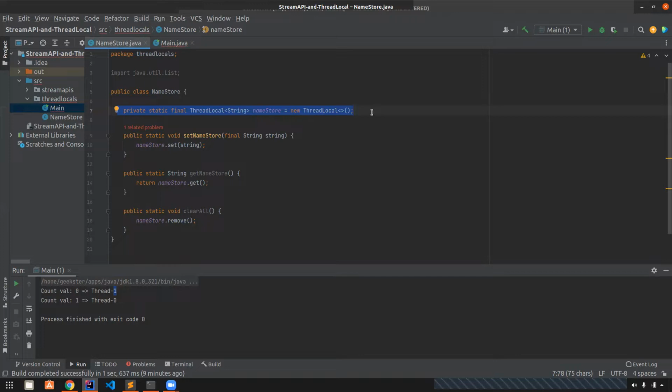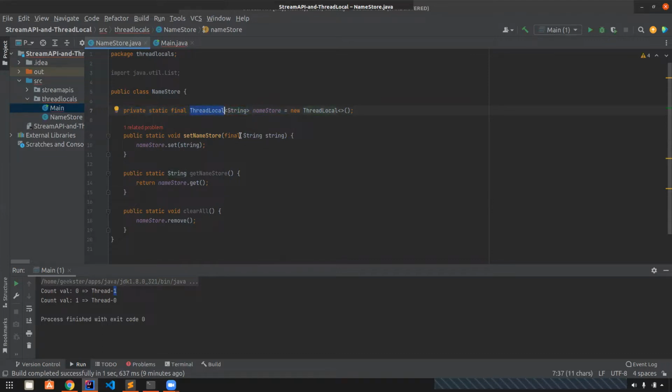वो रेस कंडीशन, थ्रेड लोकल takes care of that. थ्रेड लोकल बस ये बोलता है कि give me the object and I will give you a wrapper. थ्रेड लोकल, if you see, it's basically a wrapper on String. ठीक है, तो you never have access to this particular guy ever. Thread local does not give you access to this, it just gives you access to the wrapper which is itself.